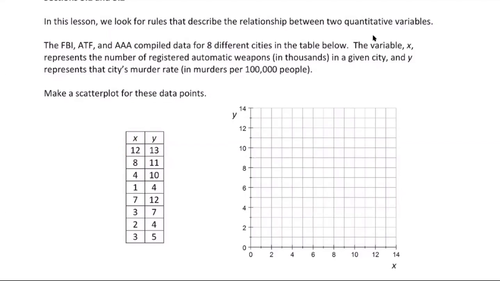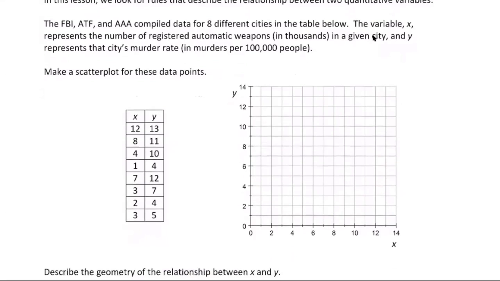Okay, so the first data point is 12, 13. What that means is that this is a city that had 12,000 registered automatic weapons, and clearly I've rounded all these numbers to whole numbers because it's just easier to do the analysis that we're going to do. Normally I would not, and normally we'd have a computer do all the number crunching for us. But there's a lot I want to teach you about relationships between variables, and a lot of this we're going to do by hand. So it's nice to have nice numbers. Regardless, they don't need to be nice numbers, and everything we'll learn will still apply.